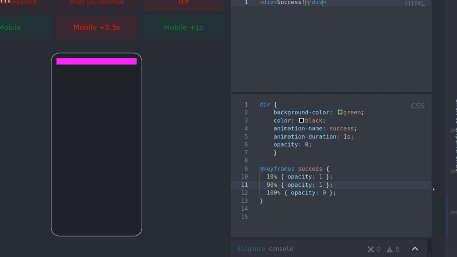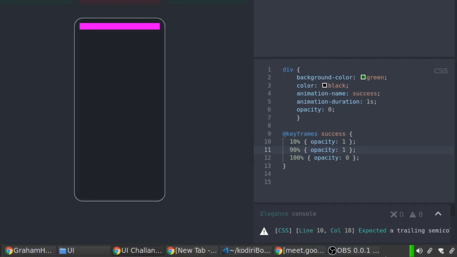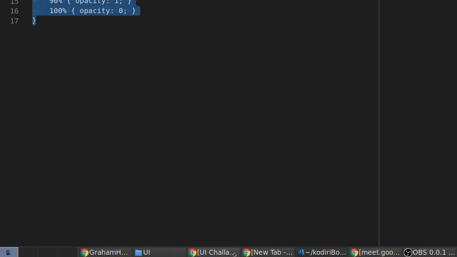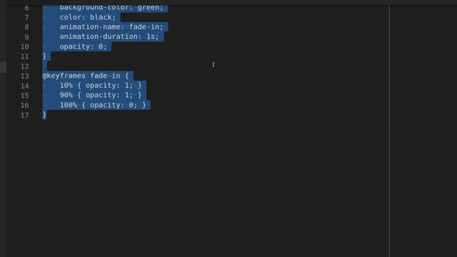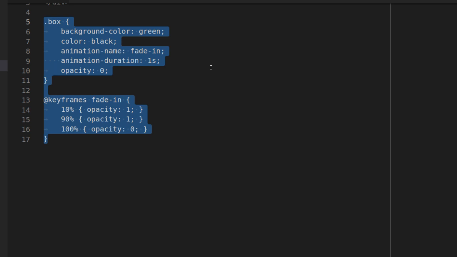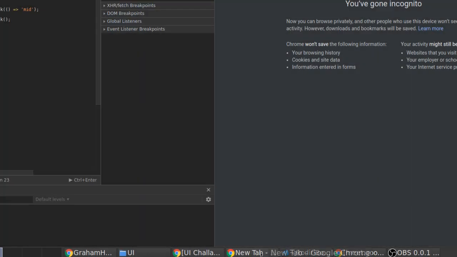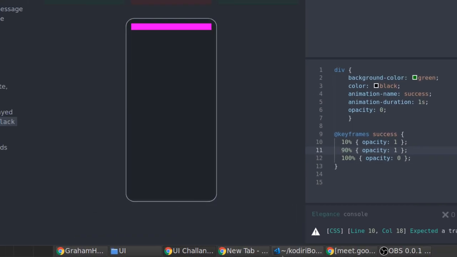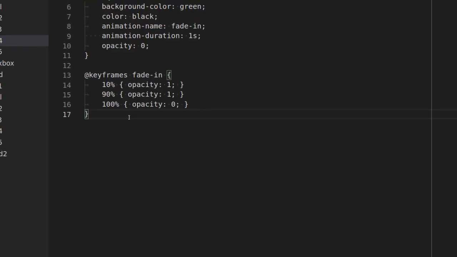What am I doing wrong now? Does anyone understand, or is it just me?